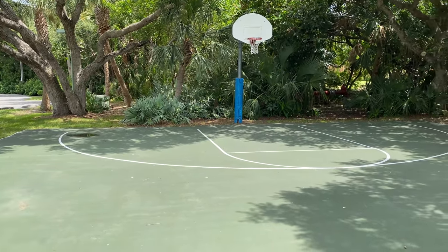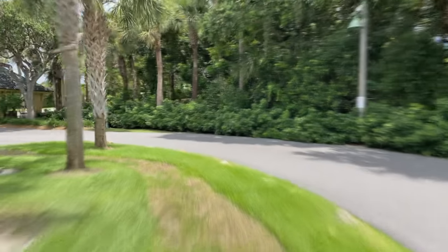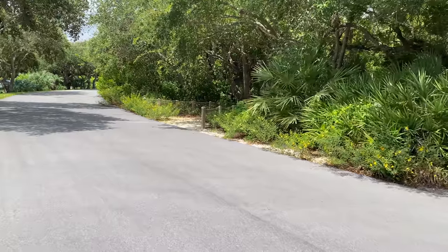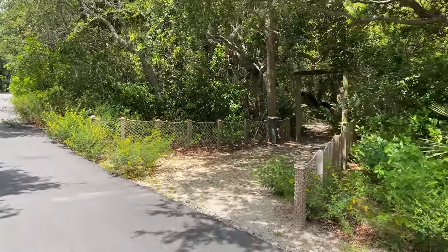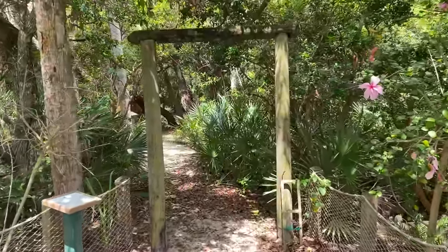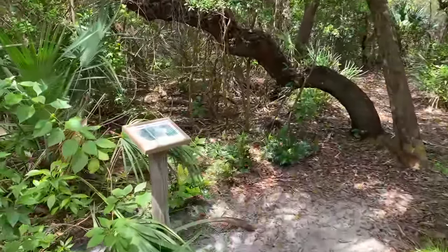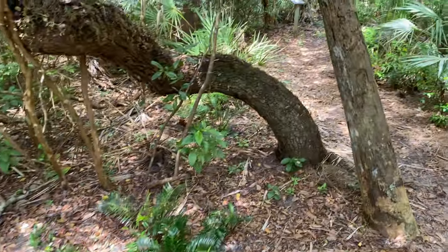On the left we've got a half-court basketball court, if you're looking for some exercise or sports. We're going to go over to the right to try to find the Treasure Trails and see where those go — we've actually not been all the way through, so it could be interesting. A lot of the focus at Disney's Vero Beach Resort is on nature and preserving nature, so this trail is not really maintained — just a little path in the middle. Throughout the trails there are little signs put up by the naturalist to explain what the different plants are.